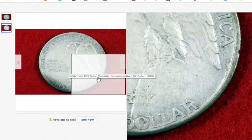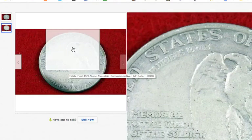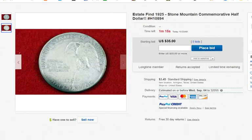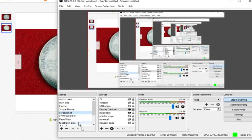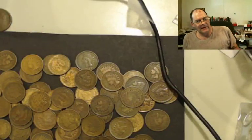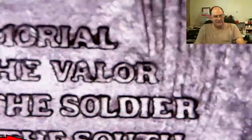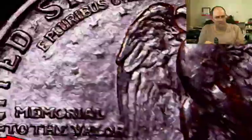What's wrong with that picture, guys? Okay, things to keep an eye out for. We're gonna bag that one. All right, let's find my way home. There's that button, and we got a few minutes. I can get over to chat. Let's see. Oh, let's look at this. Yeah, we'll leave that one right here. I'm gonna zoom out, get you a look at it. Plenty of relief and detail on these.